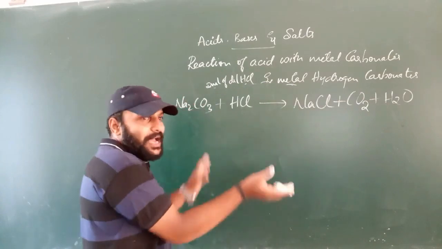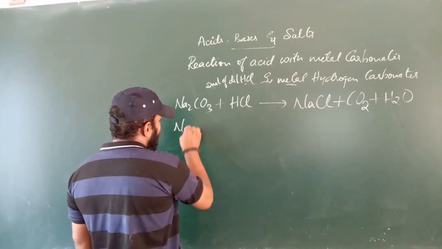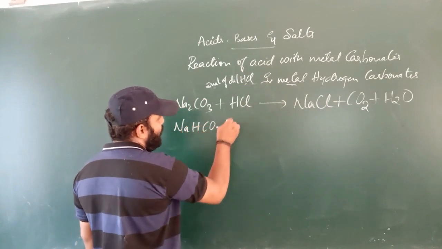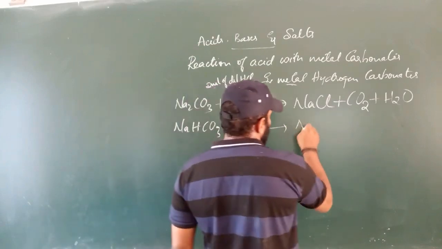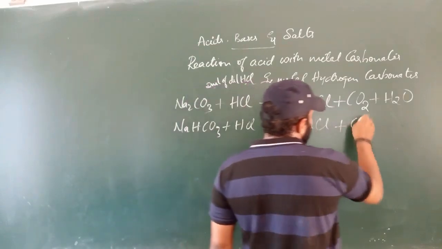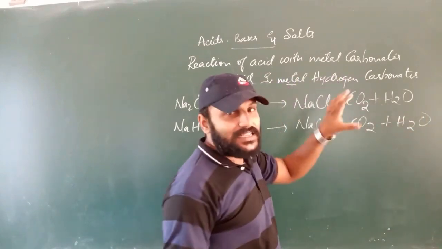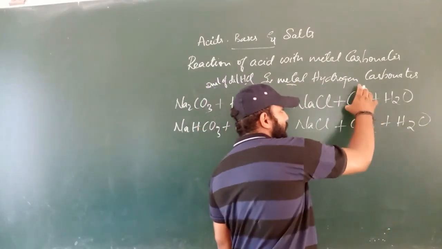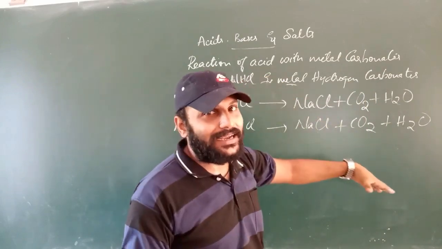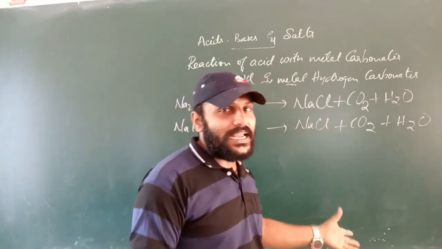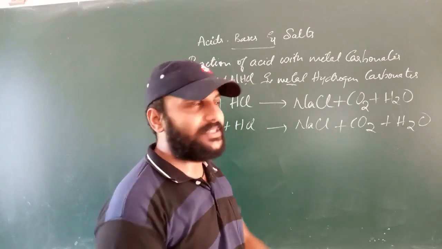Same thing as I said. Parallelly we will be doing it with sodium bicarbonate. NaHCO3 will react with HCl. The same products we can observe here: NaCl plus CO2 plus H2O. So what is the gas formed here? Carbon dioxide. As I said, when that gas passes through the delivery tube and enters into the lime water, it will change its color to what? We can observe a milky white precipitate, an insoluble substance formed there.